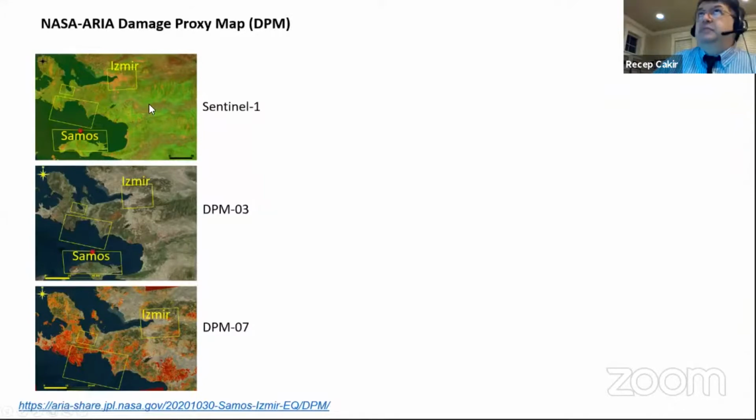Then they take the complex images in SLC format and convert them. Then they get coherency images, and those coherency images are registered and resampled to tie the before and after images, differentiated and color-coded, and we get this type of red dots and differentiated images. These are the two versions of that, and this is the enhanced image. It shows some more details.